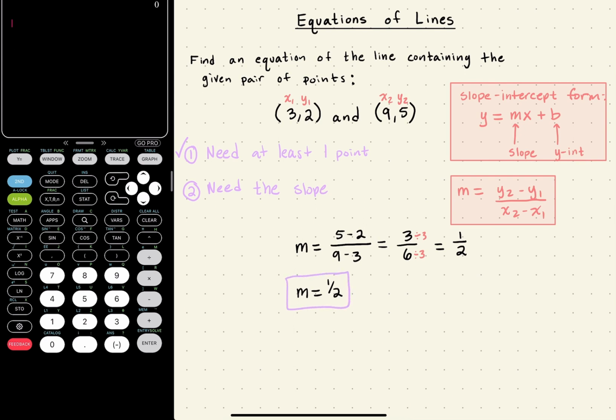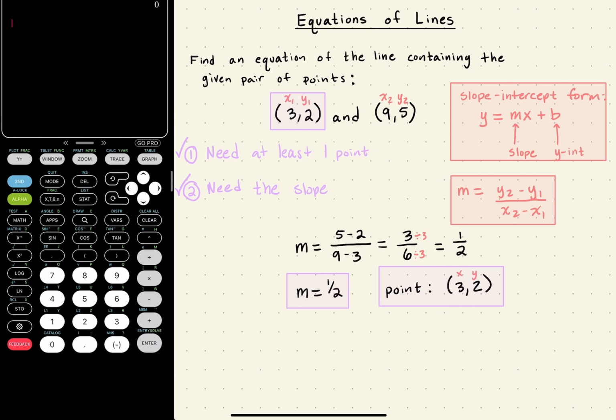So we've got the second piece of information we need. We just figured it out ourselves. We've got our slope. We need at least 1 point. So if we're going to continue finding the equation of this line, we need to pick one of our points. I'm just going to pick the first one here. I'm going to choose this point here. So we've got our slope and we've got the point that we need. We chose 3, 2. Now that we have a slope and our point, we can use slope-intercept form to finish solving this.